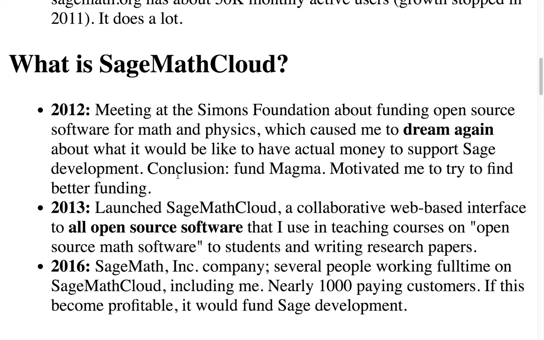That sort of thing would be fantastic. Or maybe you like programming a lot, and one semester, instead of teaching, you get bought out of your teaching, and you instead write a bunch of code for Sage. So that's the sort of hope that I eventually dream of being able to support.